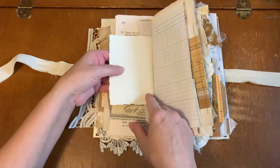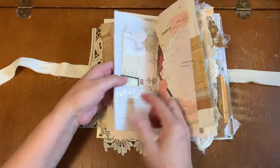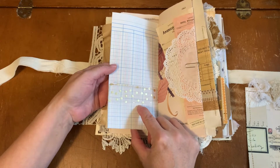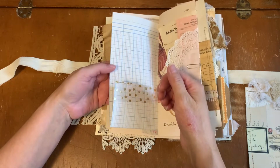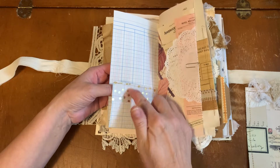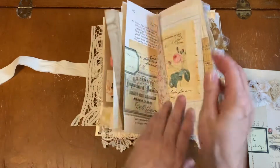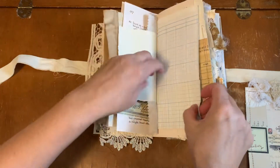Next page is a layered piece that starts off with a fairly new ledger page because it's fairly white. I've folded it up to create a little pocket or a tuck, and I've sewn and glued some vellum that has little gold dots, layered the printable across the spine from one page to the next, and attached a fabric hinge.